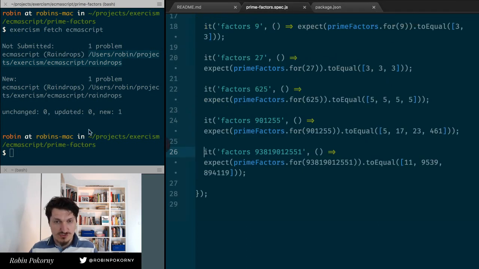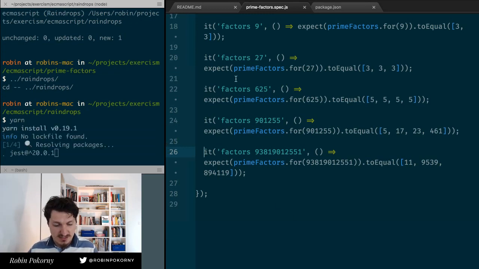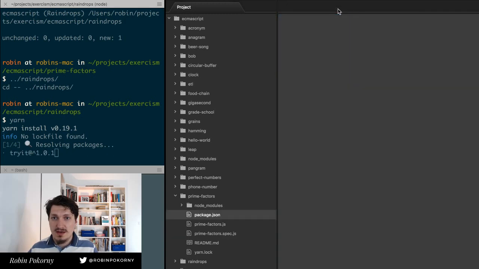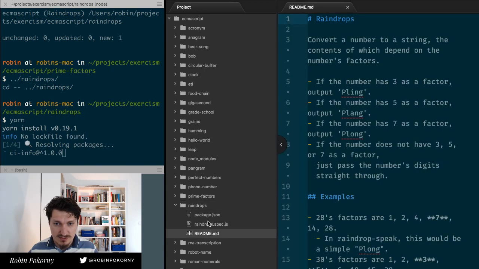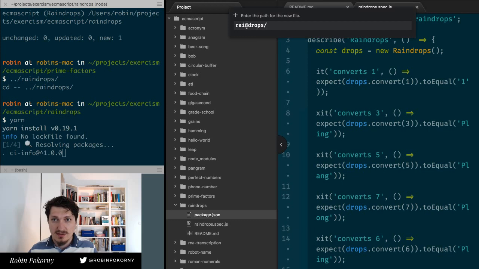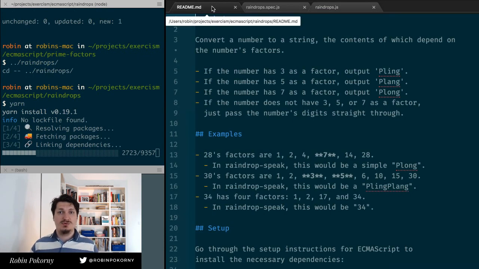Okay, Raindrops. So I will go to the directory and install dependencies so we can work on that. Close these files and find Raindrop. Where is that? Oh yeah, Raindrop. That's the next one. Nice. So I will read the spec, and when I'm in this, I will also create a file which we will write eventually. But now I can close the tree explorer and we can read what we have.